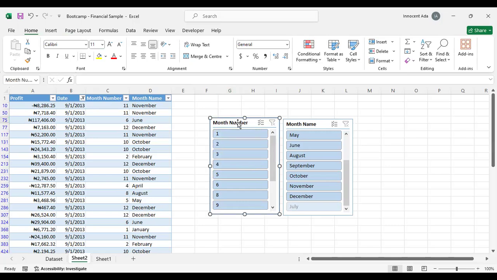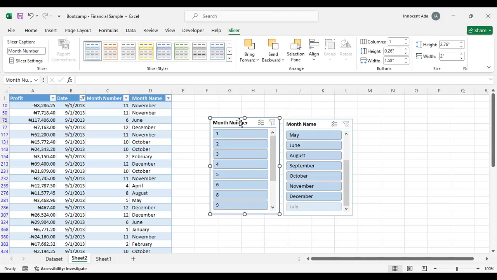What we need to do now is click on the slicer to activate or select it. You go to your Slicer tab. All of these commands are to help you work with your slicer, okay? So you have Columns here under Buttons. Right now we have just one column, right? If we increase the columns, we begin to reduce the width of the buttons. Now we have 3 columns. Because it's date, I think we can work with 4 columns efficiently.